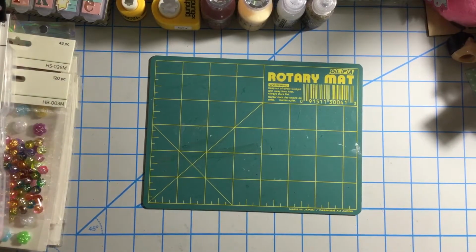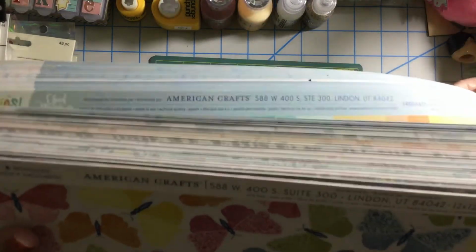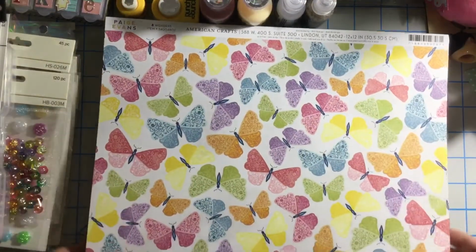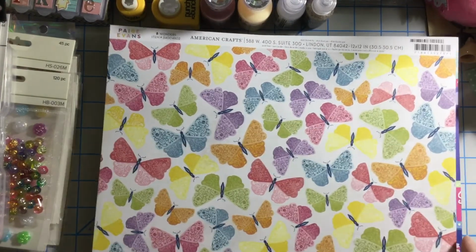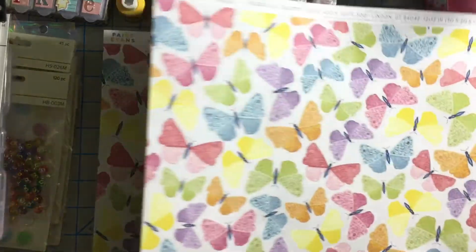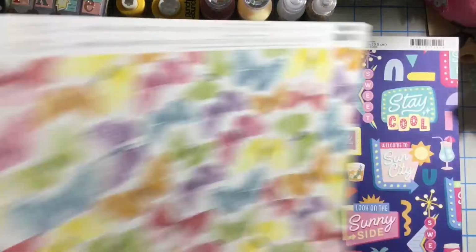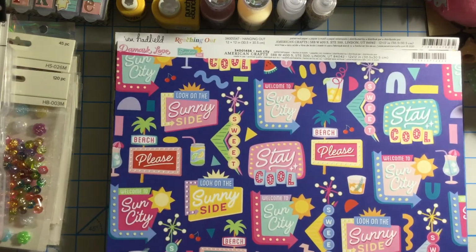And then next is, my God, guys, look at that. Look at that. That's a bunch of paper from Obed Marshall and Maggie Holmes. Paige Evans. I got these cute butterflies that I think I'm gonna fussy cut. This is the back. I got two. And these are the cutouts that I was telling you.